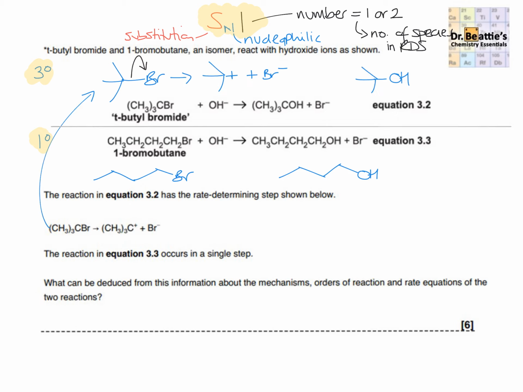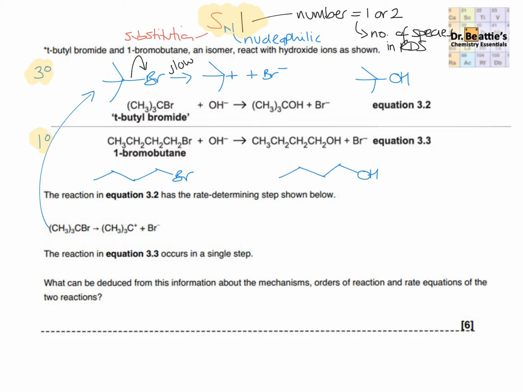And just so you can see how this links, our tertiary carbocation is this here. Obviously the bromide is separated, and in order for that to happen, this carbon-bromide bond has broken. So the covalent electrons in that covalent bond have moved on to the bromide, and we've got this. And as it's the rate determining step, we therefore know that this is the slow step.